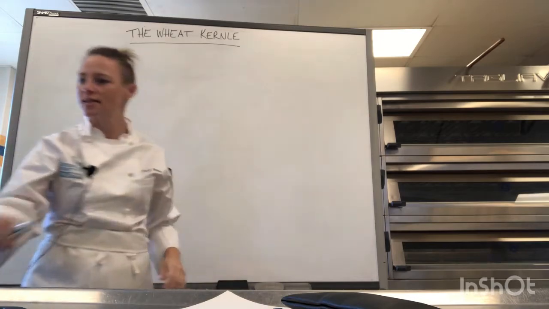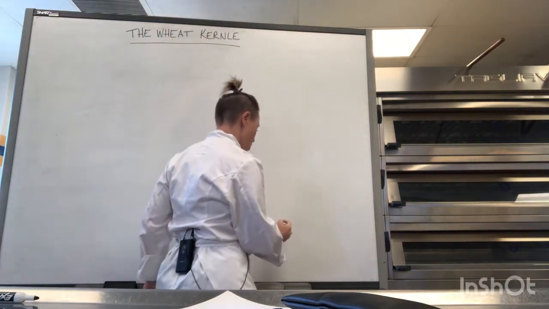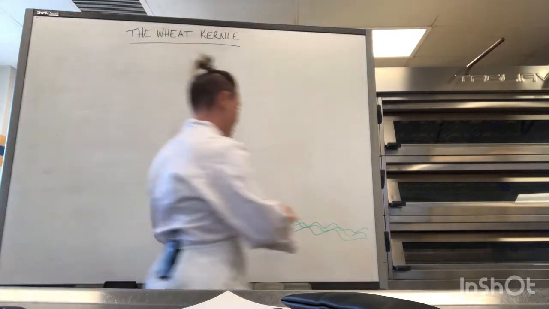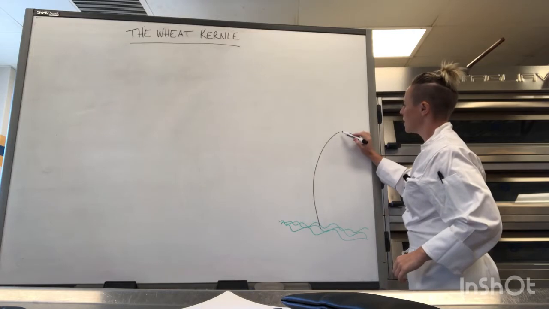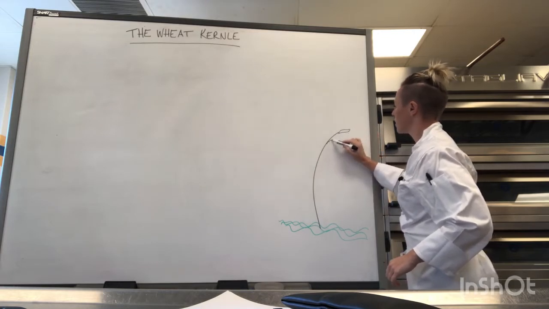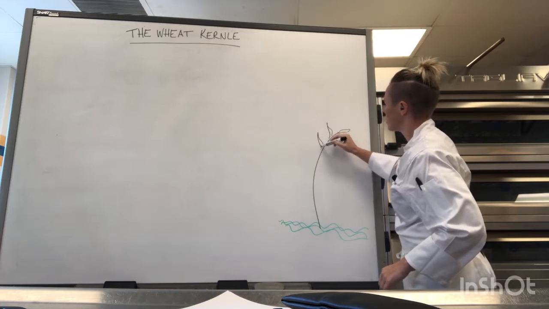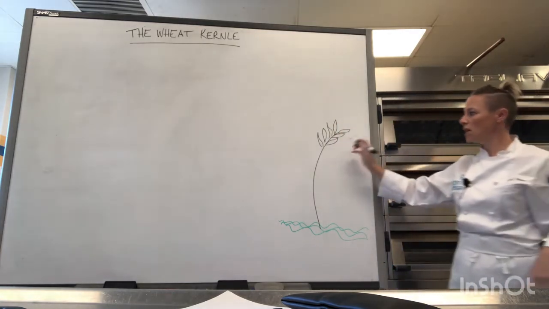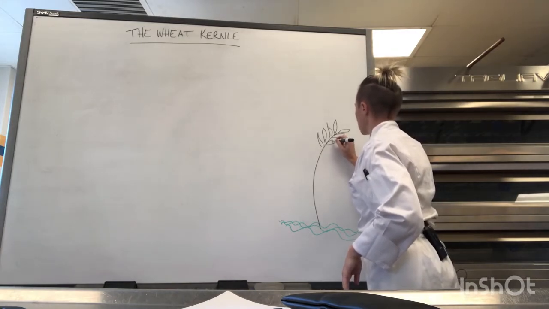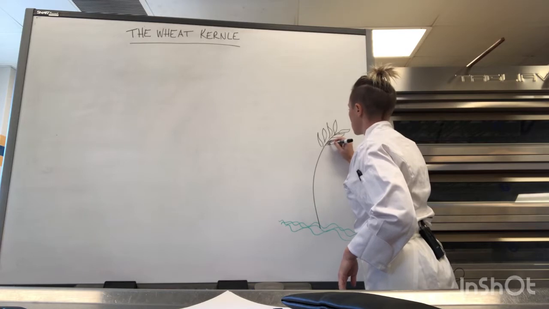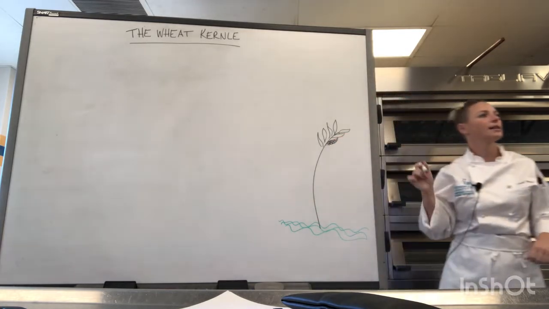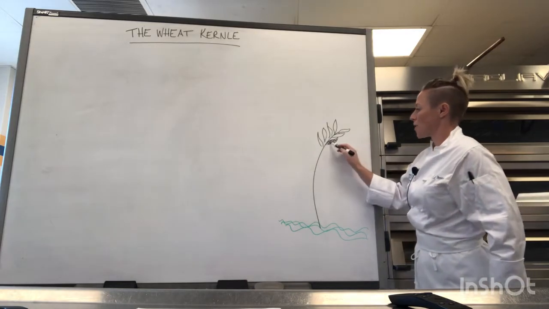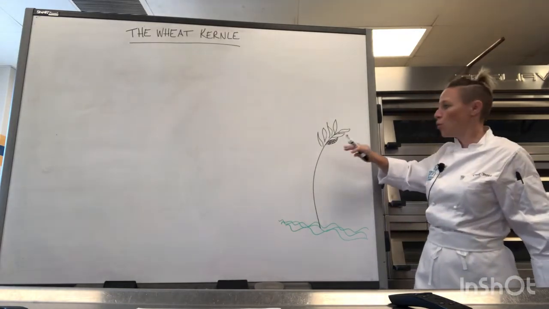I'm sure you've seen in movies where you've got your field and then you have grass growing out like this, and at the end of it there are these kind of things. That's the wheat stalk. There's a bunch of them. Inside here are little berries that are about the size of a fingernail. Inside of them is where flour comes from. Each individual wheat kernel comes from one of these little berries inside of the wheat plant.